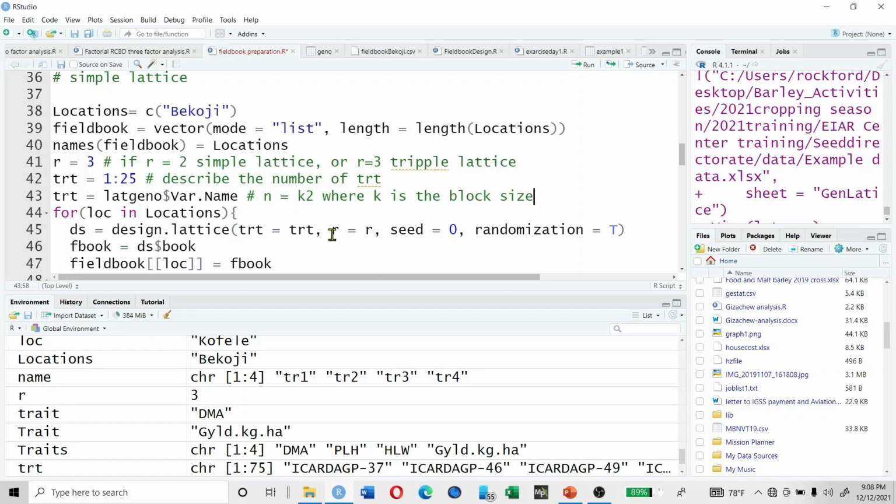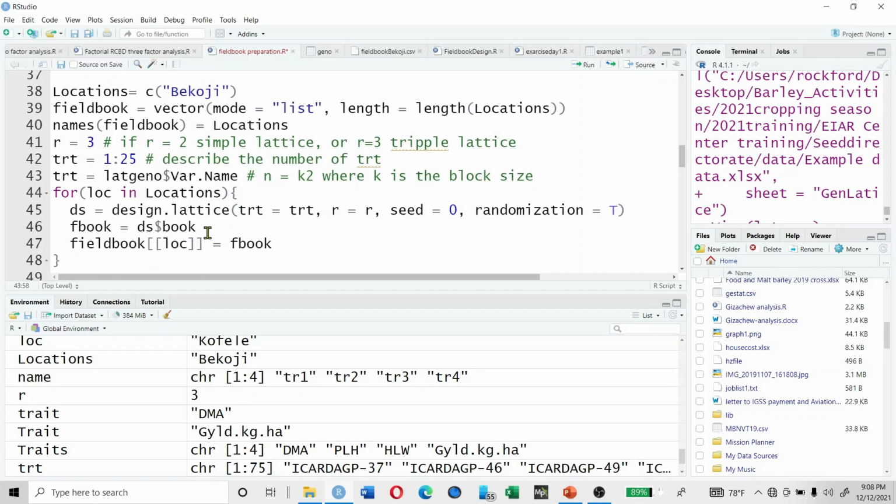So directly the design generator function will know the block size from the square root of the number of treatments. Here now we have 25 genotypes, so we will have a 5 by 5 lattice design, and here I put 3 replications, meaning triple lattice. So like that we will continue.